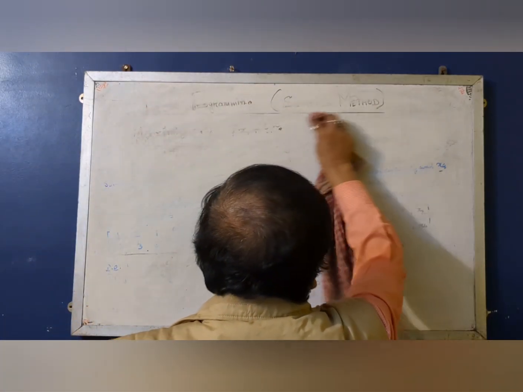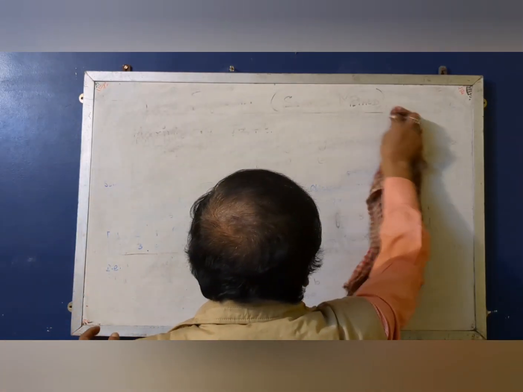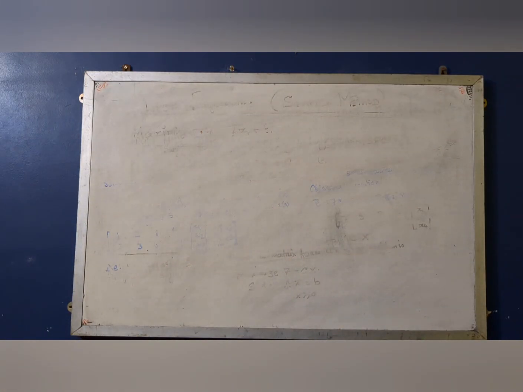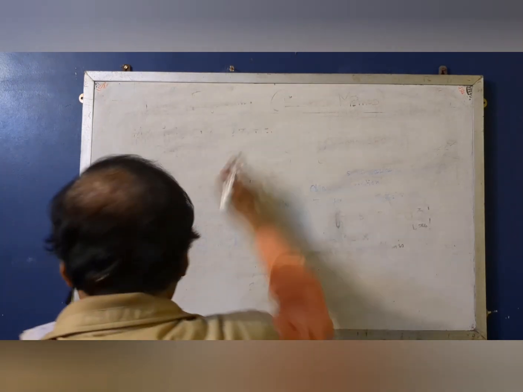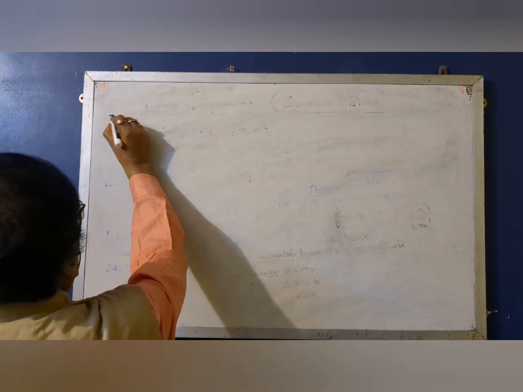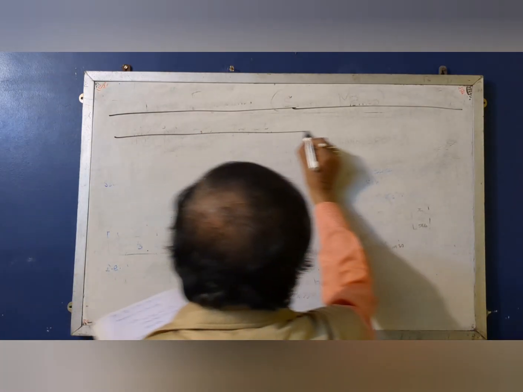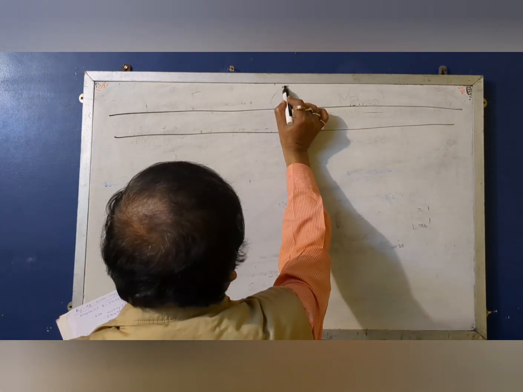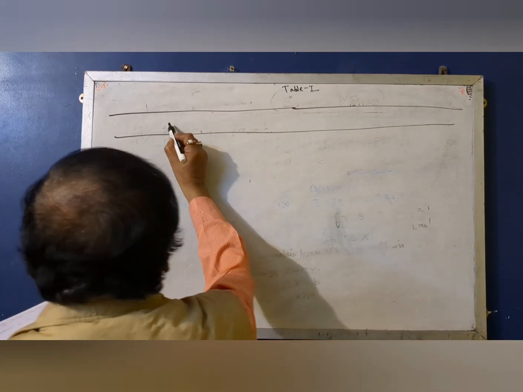Actually, you have to use the entire space. Now you have to put the matrix in the simplex table. How will the simplex table be? You have to put the values in the simplex table. Suppose this is the simplex table. Table 1. You can note it as Table 1.